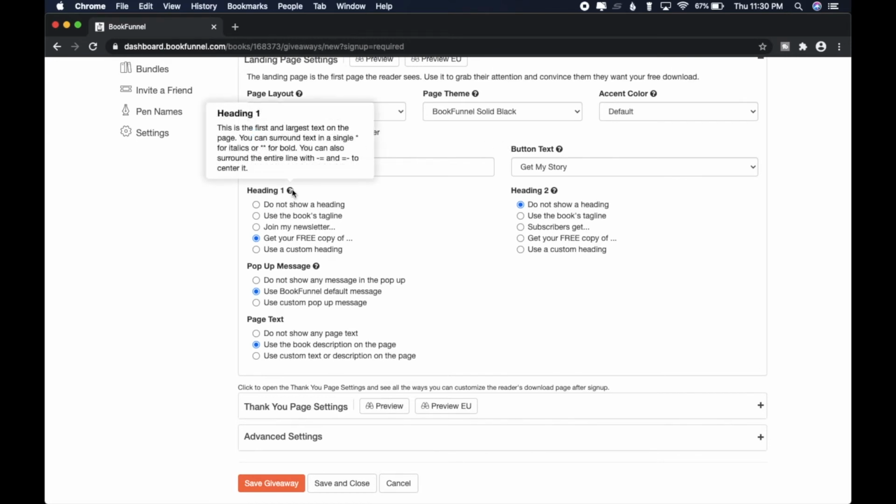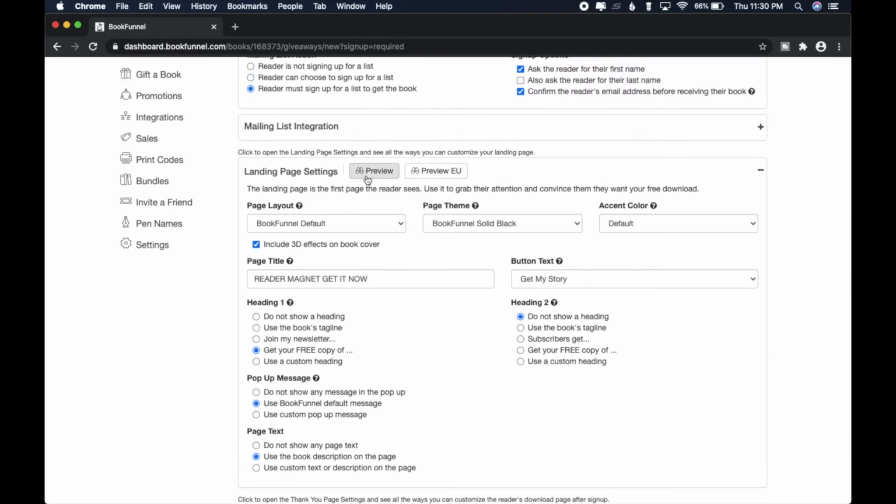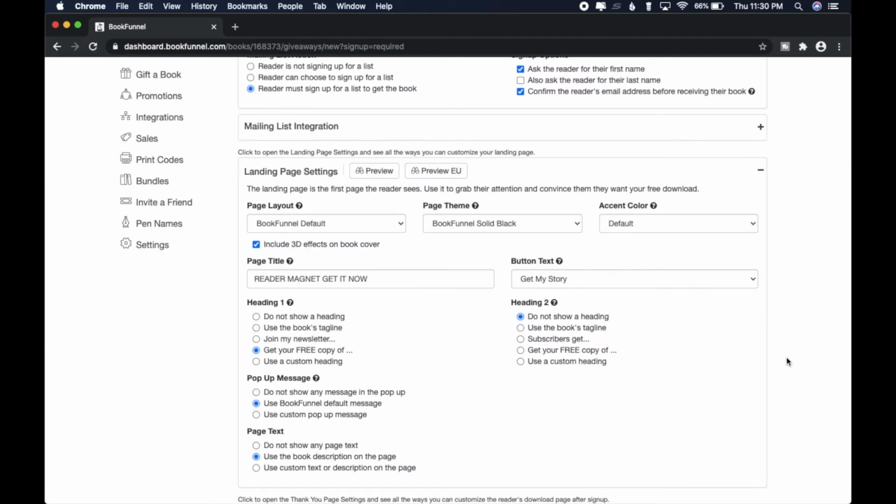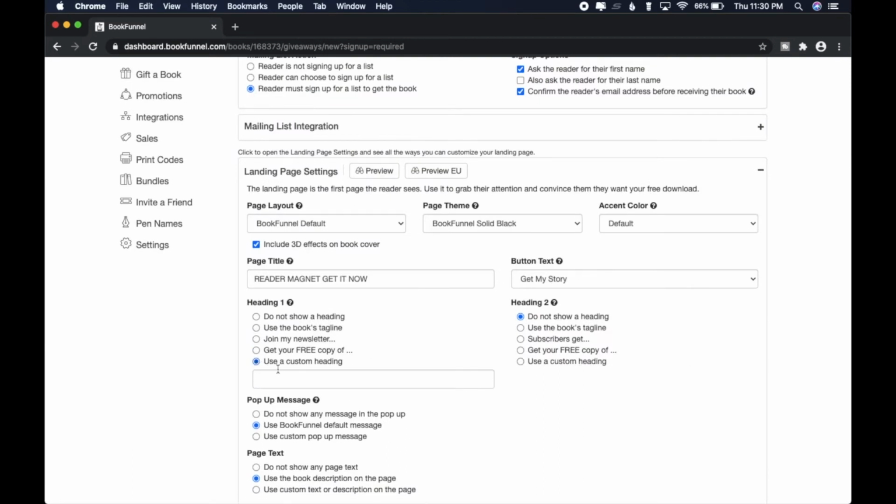Now, where it says heading, this is going to be the large text that appears right on the page. So if we go back here where it says get your free copy, I want to modify and customize that obviously. So I'm going to click here on use a custom heading, and I'm going to start typing join my, or in this case you could use your name.